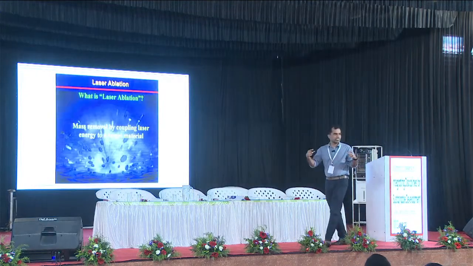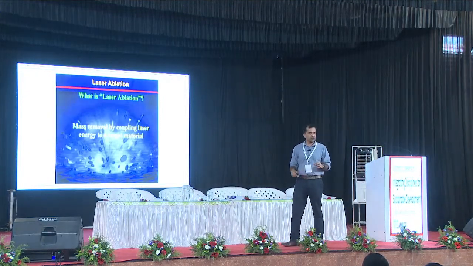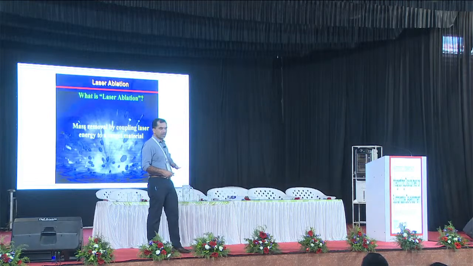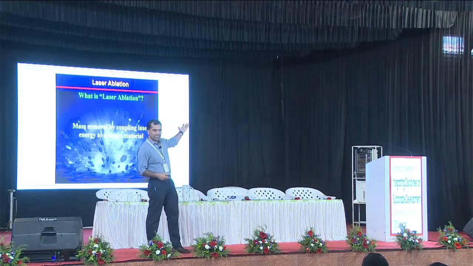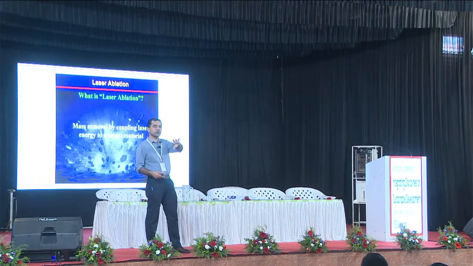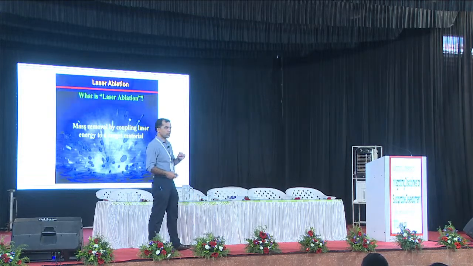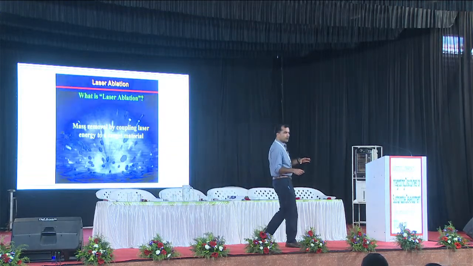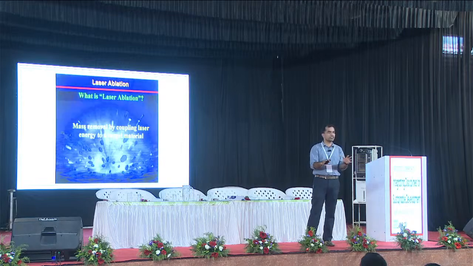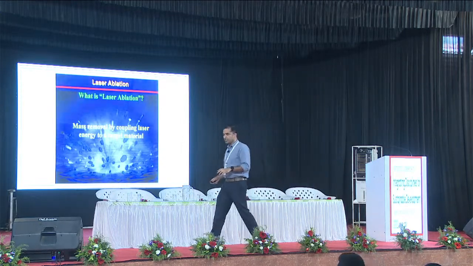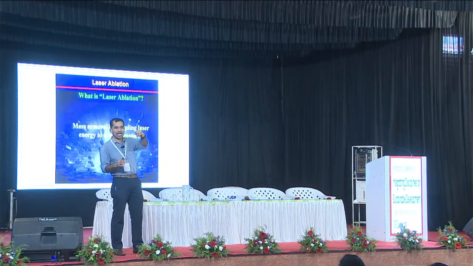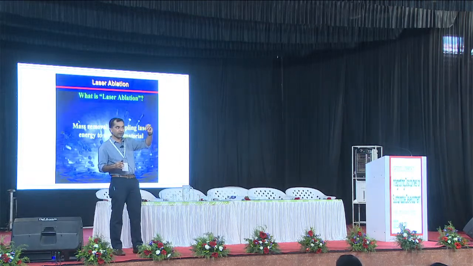I am using a lens to focus. When I focus such a powerful laser onto a target material, what will happen? It will excite the atoms, remove material, remove electrons, and you get positive ions and excited atoms. This process is known as ablation. What is the process of removing mass? Mass means electrons, atoms, ions, by coupling laser energy onto the target material. This process is known as laser ablation. Please note, when you ablate the material, that region contains free electrons. You can remove an electron from an atom, so that is a free charged particle.